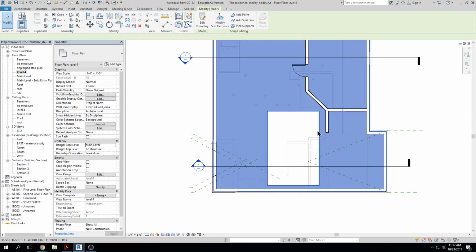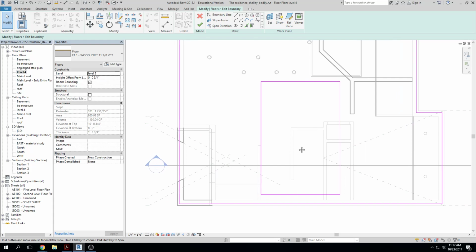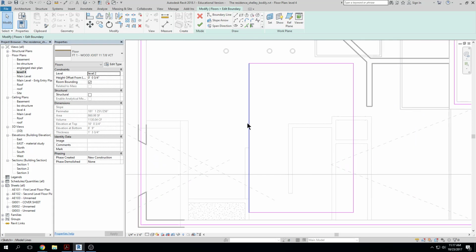So I'm going to create a hole in my floor. Here's my floor. I'm going to click on it and hit edit boundary. And I can see here that my stairs go somewhere in this area. I might not get the opening perfect the first time, but just typical to Revit, I create something, I define something, and then I come back and revise it when I have everything in place.